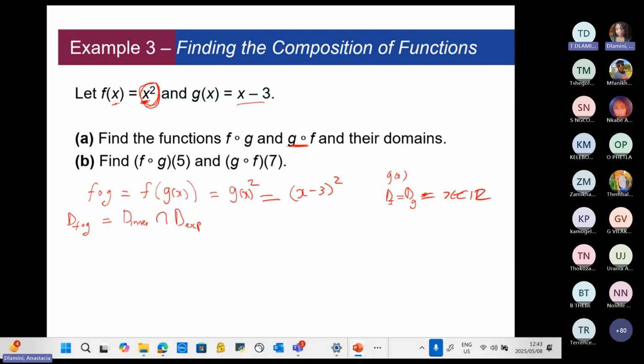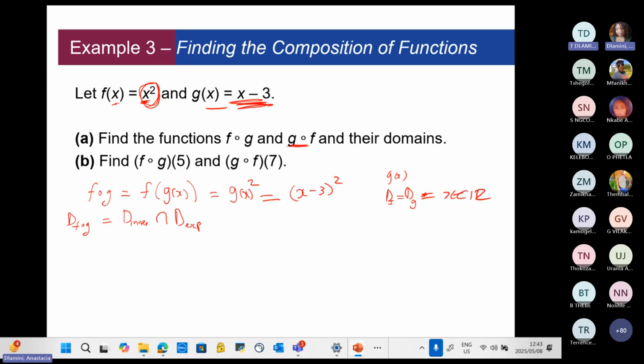You can substitute 0, you'll still get an answer. You can substitute 0.011 at x, you'll still get an answer. For as much as you can substitute any value of x here and get an answer, then the domain is any value of x in the real numbers. Therefore, x is an element of real numbers. Are we okay there now? Yes, ma'am. Thank you.